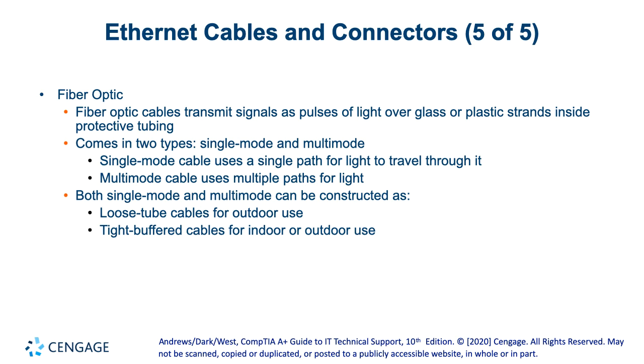Fiber optic cables are glass tubes that we send light pulses through. For fiber, a light pulse is a 1 and no pulse is a 0. Again, we use 0 or 1, on and off, to build everything in computers. It's always binary, everything we do. There are 2 options for fiber.